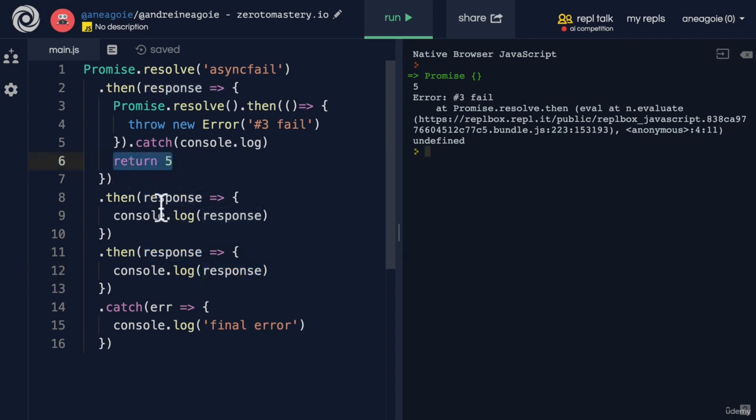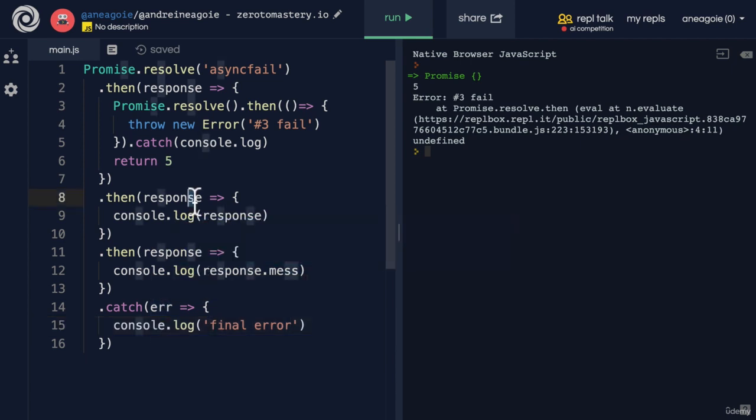Remember, we return 5, and this .then block receives it in console logs. And this .then block doesn't return anything. So when I did response.message, that was actually the error that was being thrown and being caught by the final error. And if you're confused right now, well, this shows you how tricky it can be to handle asynchronous promises. So you want to make sure to really understand your flow, and that on each level, you're handling these promises with a .catch call, and that instead of having something like final error, you're actually logging out the error to understand what's happening.